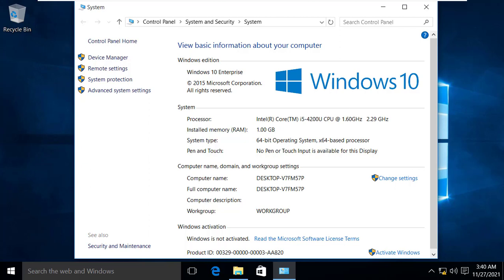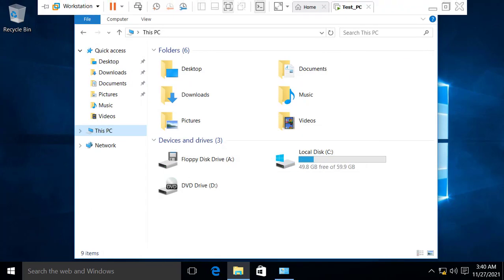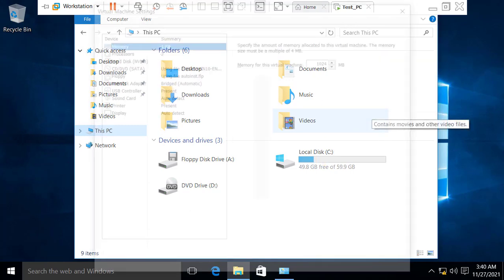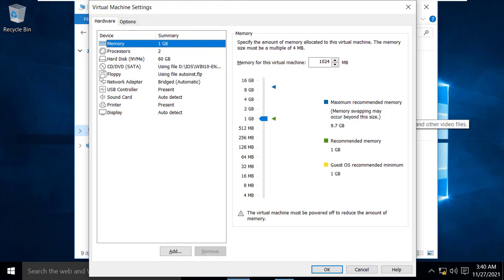Now computer name have not changed. So now computer is also not activated. But let's do something before we come back to renaming the computer and then doing the activation. So in case I want to increase the memory of this computer, how can I do it? It's easy. So what we have to do is go back to the computer, go back to the settings. So here we have to come here and then just drag it here.